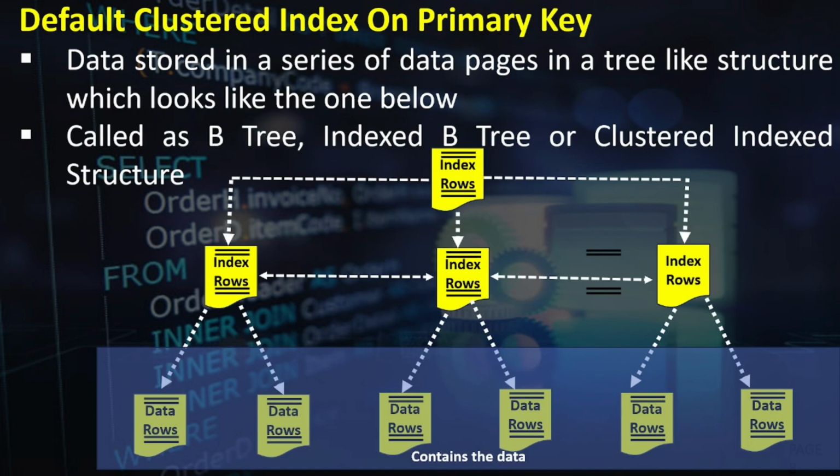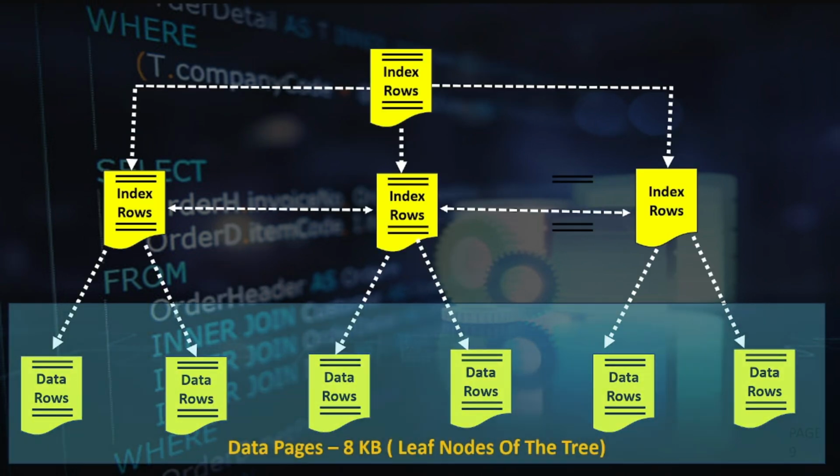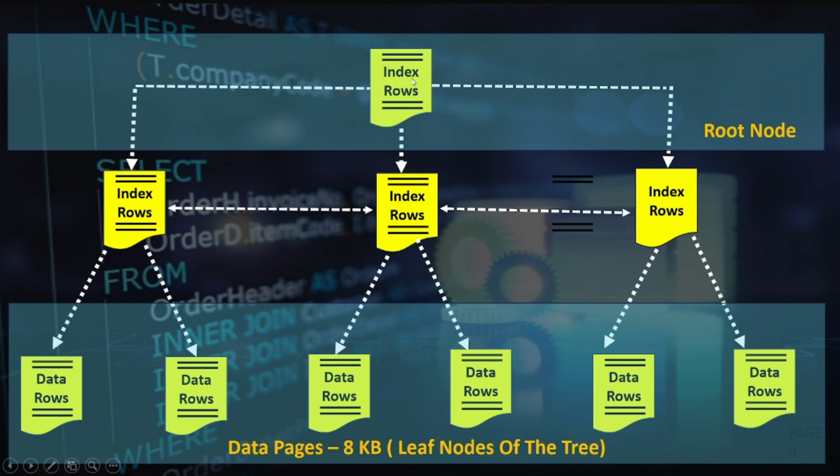So the default clustered index is created, and you see that when data is stored, it maintains a kind of tree. This tree has three sections. The first is the data pages, or leaf nodes, wherein the actual data is stored. Then there is the root node, where the root starts, and this also contains references to the other nodes, and these are called the intermediate level nodes, right?